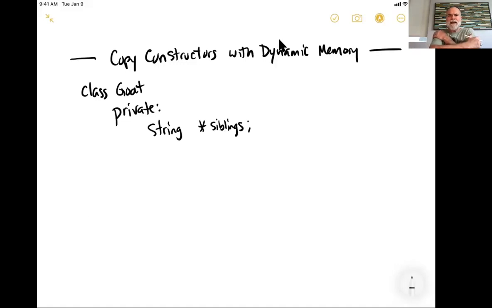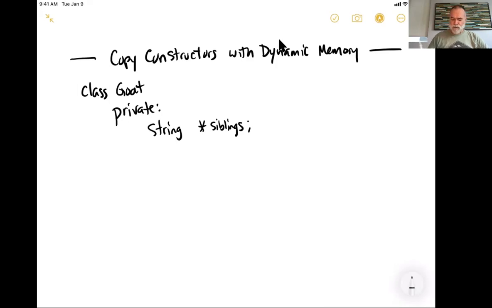Here in this case, we're going to keep track of goat siblings, kind of keep a running list of siblings if a goat has them. Some goats might have 1 sibling, some might have 8. So having a dynamic array is going to be a very easy data structure to employ for this.